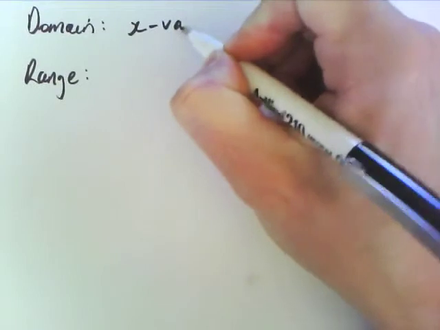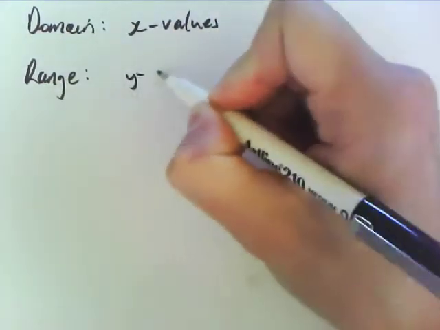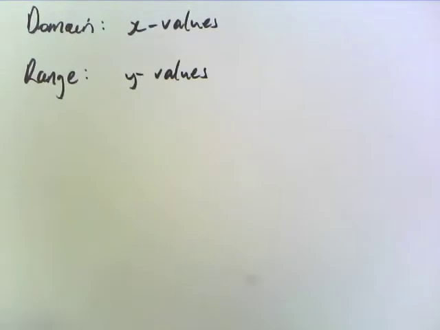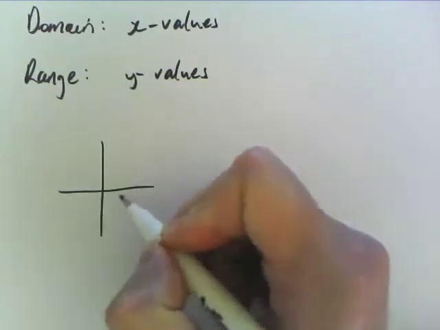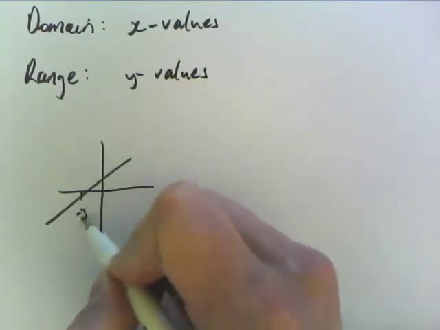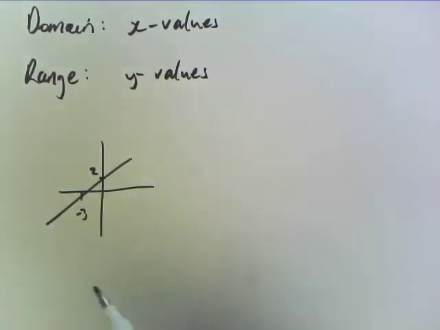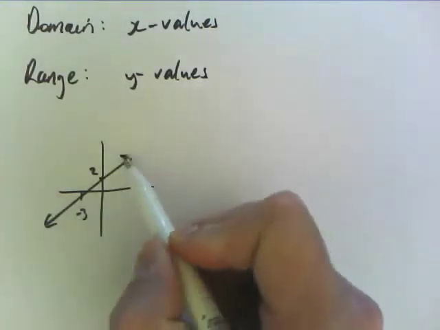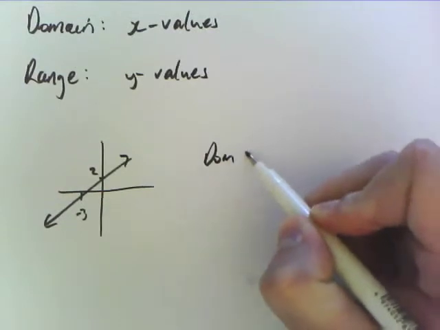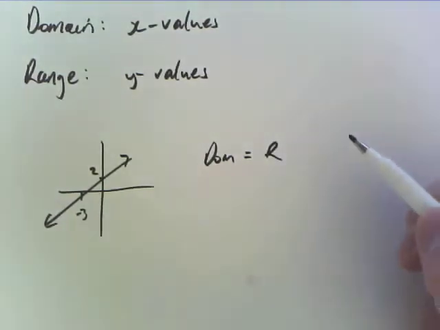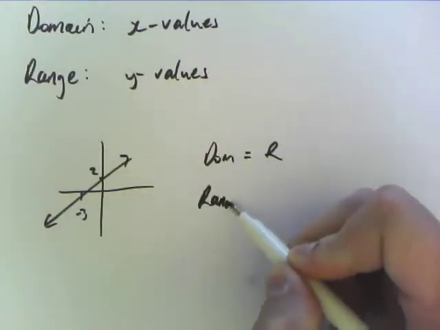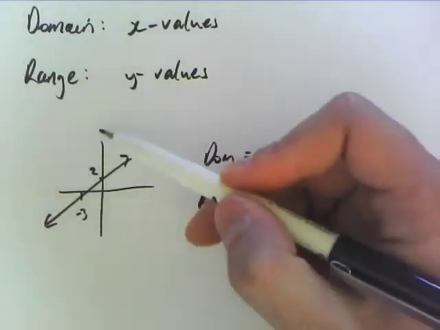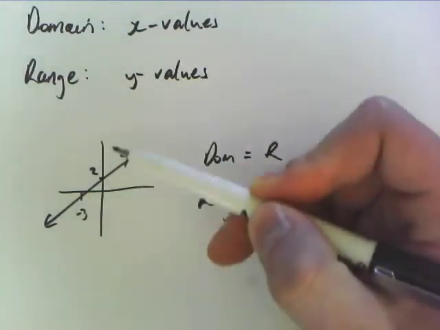So when it's talking about domain and range, domain is your x values, so what x values you can possibly be, and range is your y values, so what y values you can be. When you're looking at domain and range for a graph, for example 8a here out of your textbook, that's -3 and that's 2. What x values can you be? Domain is going to be any real number, because you can be anything along the x-axis. Your range is also going to be a real number because you can be anything along the y-axis.